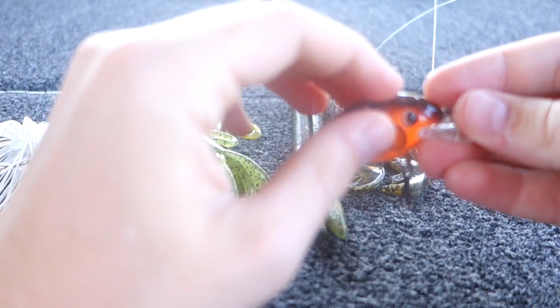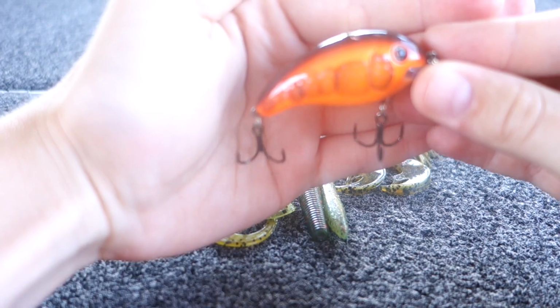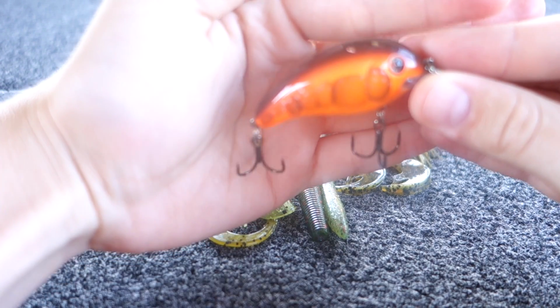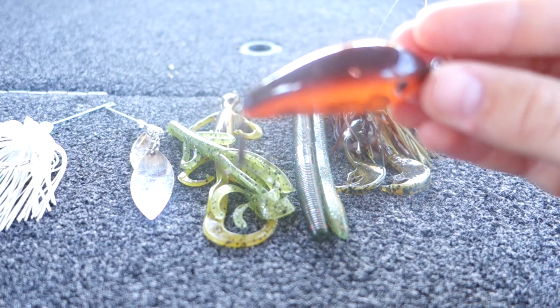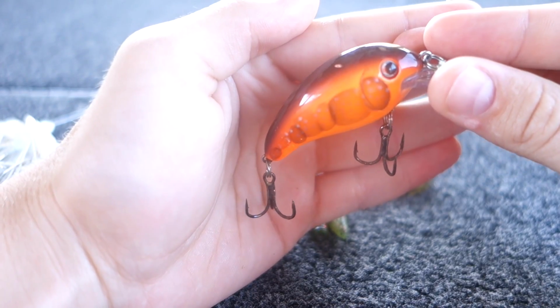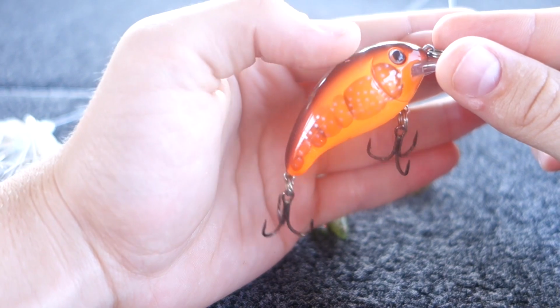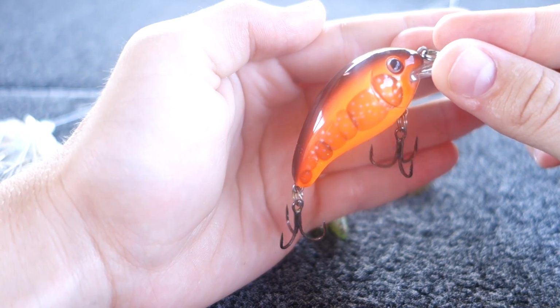Next, I have an orange crankbait. I'm not entirely sure of the brand of this crankbait. I know it was cheap, and I got it from Academy. Overall, the crankbait works really well. It's pretty small, and I like that. It's small and compact, and I seem to have more luck on the orange colored crankbaits.